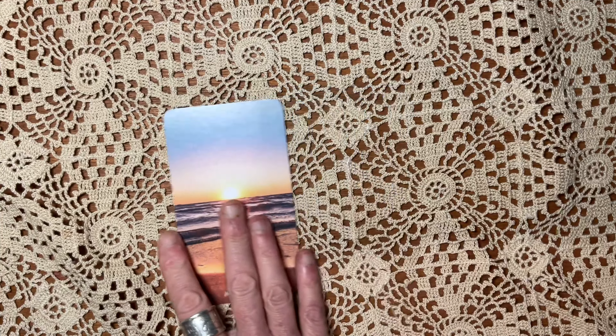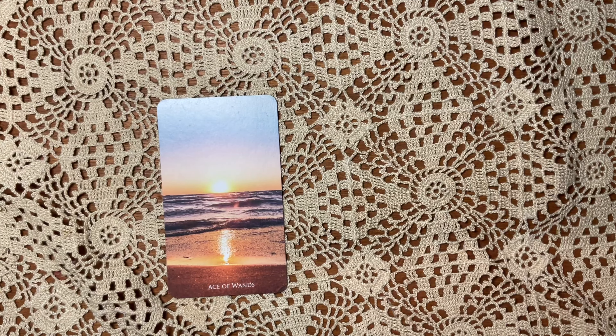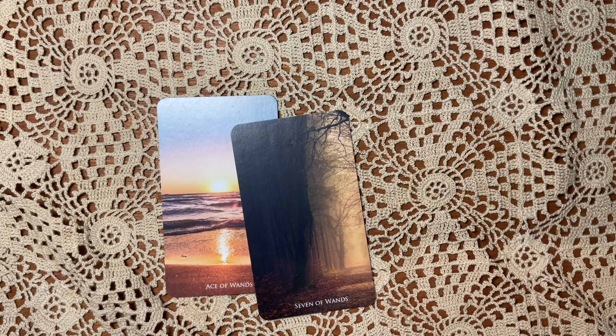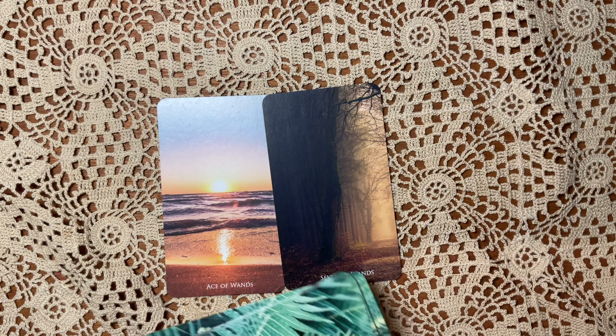Let's try reading with the Vista — actually I want to read with both of them. I'll start with the Nature Escapes. I just want to ask: what do you have to say to me? What do you have to teach me? These have wands. I've been trying to understand fire and the sun. Are you going to help me understand this vitality at the core of my life?